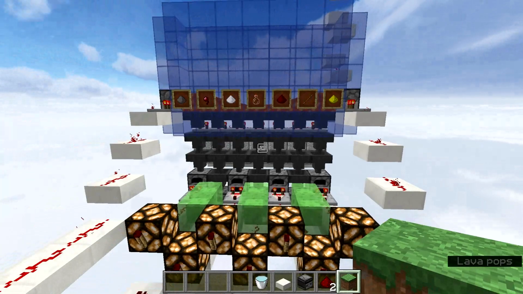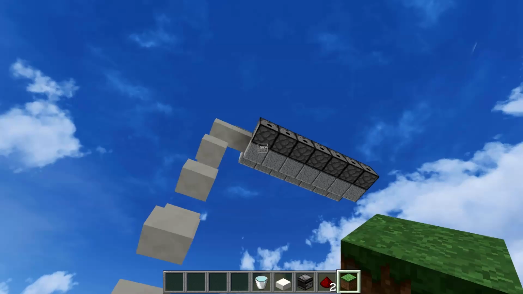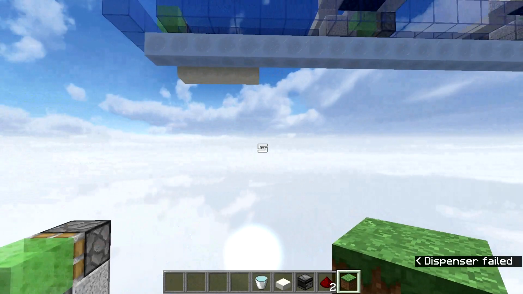Drops the lava to kill any stray items so we don't have massive energy lag going onwards. And comes back up here, turns that off, and fires the armor stand along. Then we have some more of my boosters. Then it puts it down here, drops it there, and this slime block launcher was the bane of my existence.